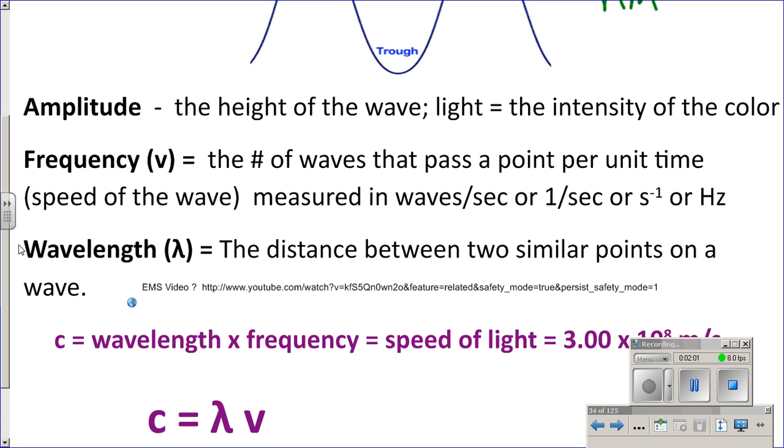Frequency and wavelength are the more important ones. Wavelength is denoted by this ugly looking upside down Y called lambda. Lambda is a Greek letter, and it's supposed to be in units of length, aka meters or nanometers. Frequency is going to be in units of per second. So one over second, meaning per second. Seconds to the -1, which means the same thing as per second.